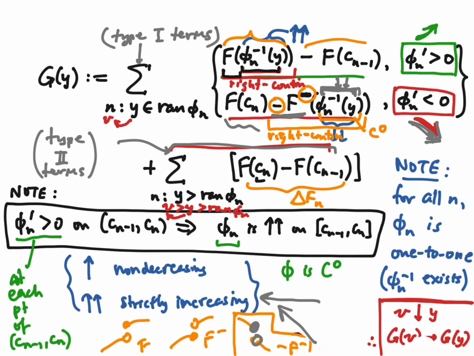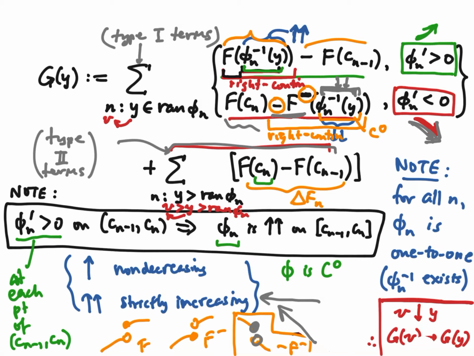Well, basically, either Cn is going to change continuously to phi n inverse of Y, as Y moves downward. So if Y has a certain value, and then Y jumps downward, it could be that Cn gets replaced with phi n inverse of Y. But that's a continuous change, because Cn is the uppermost value of phi n inverse. Cn minus 1 is the lowest value of phi n inverse, and Cn is the highest value. So that would actually be a continuous change.